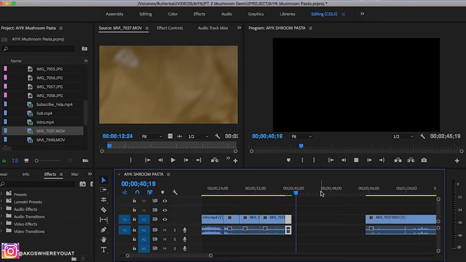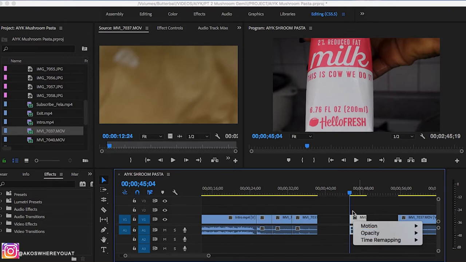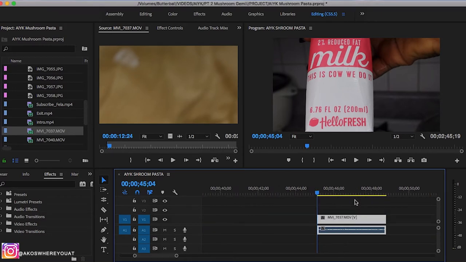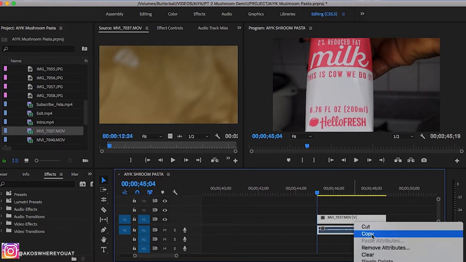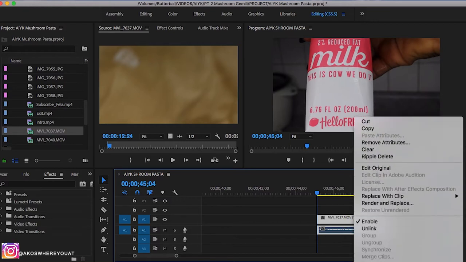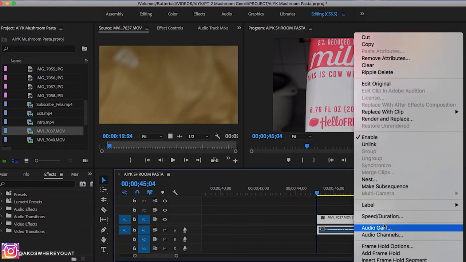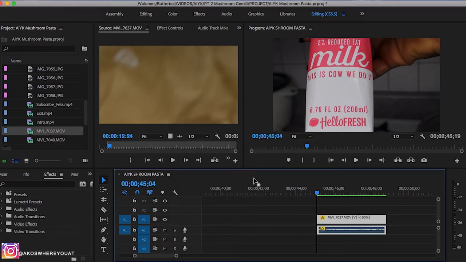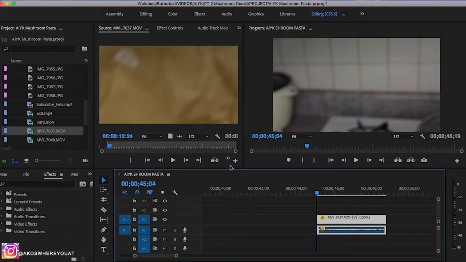Let's get started. All you really need to do is find the clip that you want to reverse the speed for. Just right click on it. Make sure that it's highlighted and then you'll see a pull down menu come up. Look for the one that says speed duration. Once you click on speed and duration, there is a little box that you can click on to reverse the speed. I will do this a few times in this video, so definitely don't worry about it. You will see it several times being done.